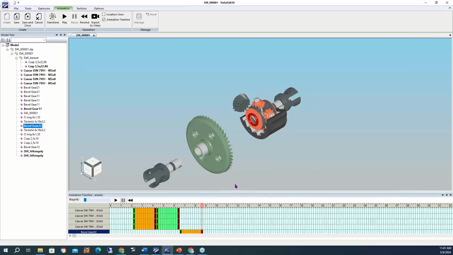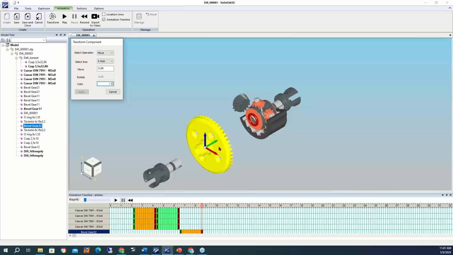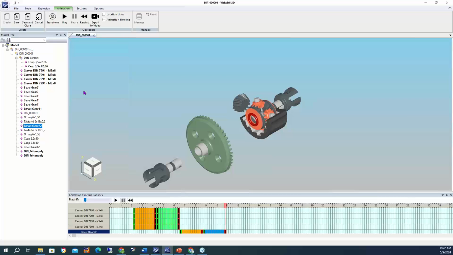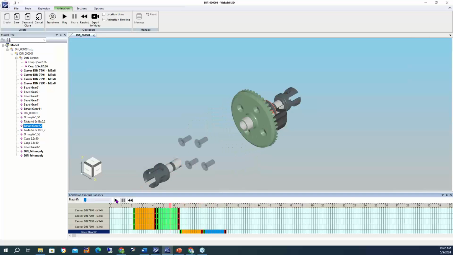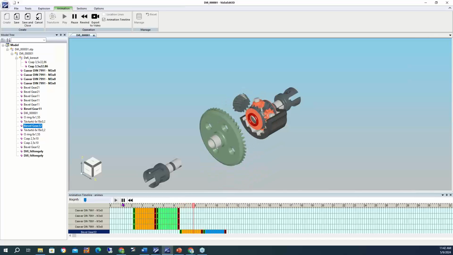So now I've exploded the next one. You can see again it's added it at the bottom here, and I've applied that. And I'm going to do something different, reselecting this, and now I'm going to rotate this. So a rotation, it gives me the axis ellipses. I'm going to rotate around the Y, which is this one. Put 360 in and apply. So now if I drag back, you'll see it already. So you can see how quickly I'm doing this. And now it's going to rotate that. Hopefully you've seen that.